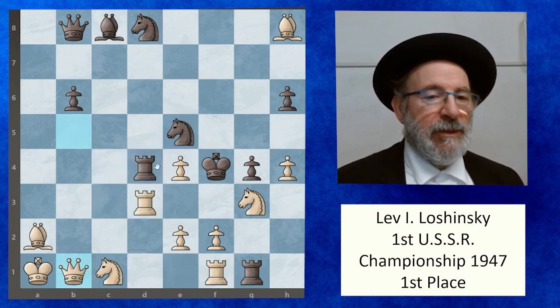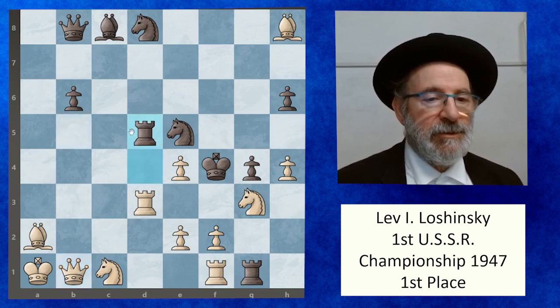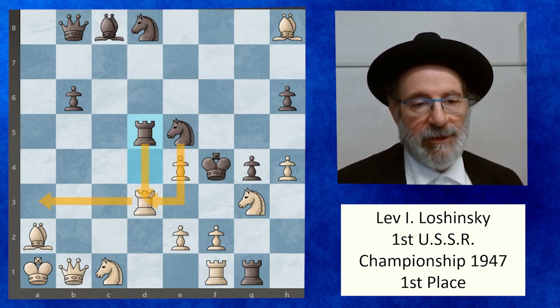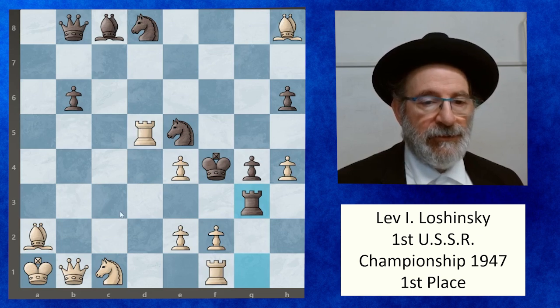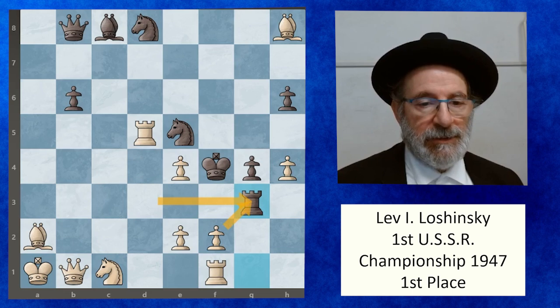Now black can also keep an eye on the d file and go somewhere on the d file. For example, black can play on d5, and then if we go anywhere on the third rank, the rook or the knight will be able to go to d3, and we will not have a mate. We cannot take, because black will be able to take on g3, and because the rook left the third rank, we will not have pawn takes on g3. It will not be mate.